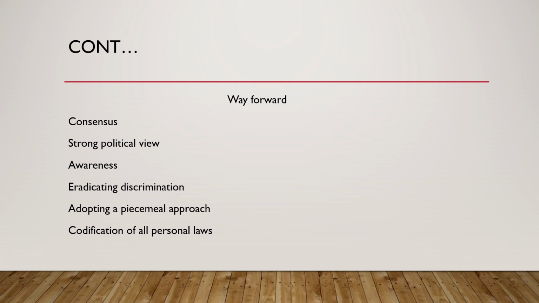Awareness. The common citizen must understand the rationale behind UCC and its benefits. Usually when any controversial law is brought in or is discussed, people have different opinions, and usually minorities frame every law, if any law is formed, as against their belief system. It is against their existence, or we can say their belief system.